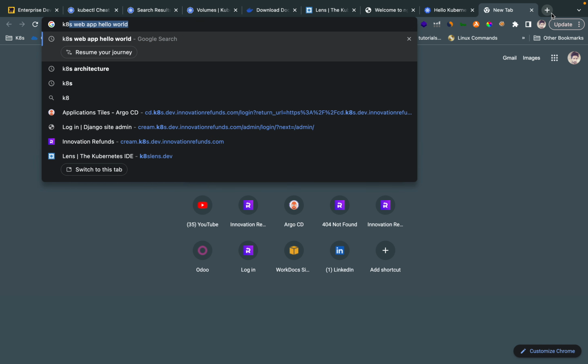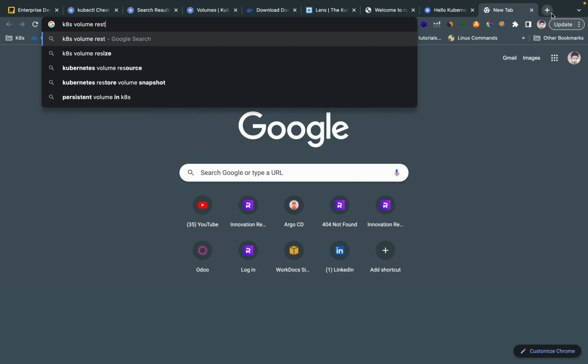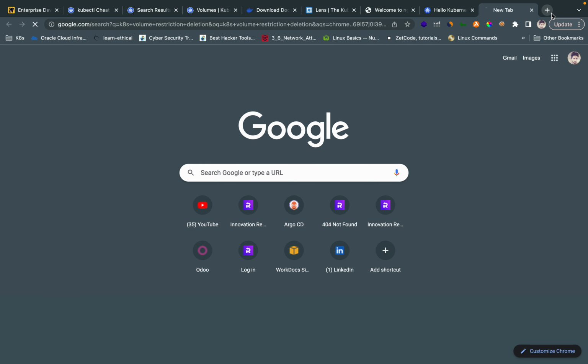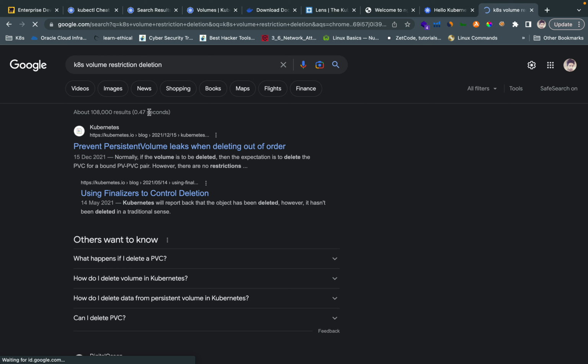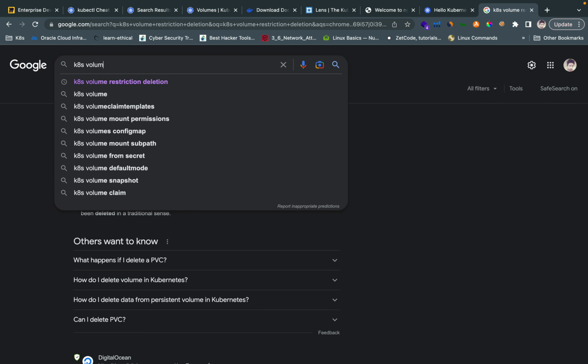Let's suppose I search Kubernetes volume deletion protected volume. Sorry, it's called protected volume.